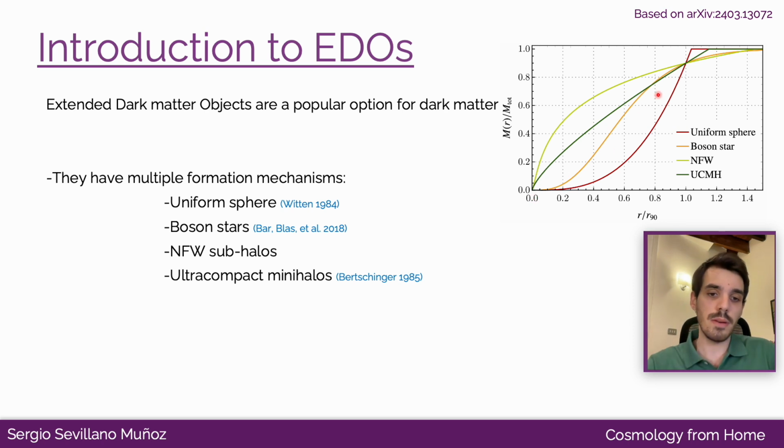You can also have the famous Navarro-Frenk-White subhalos. So well, we are used normally to having this kind of subhalos of the size of a whole galaxy, but in this case, they can be smaller and they can be just disposed in the galaxy in the same way that PBHs usually do. And the last one that, for example, I give as an example, are these ultra-compact mini halos that are this dark green one.